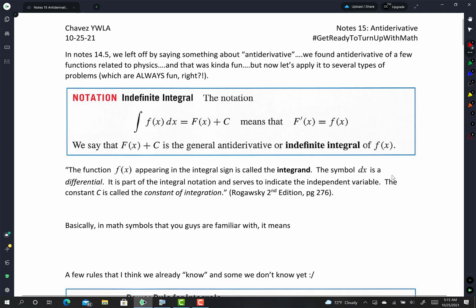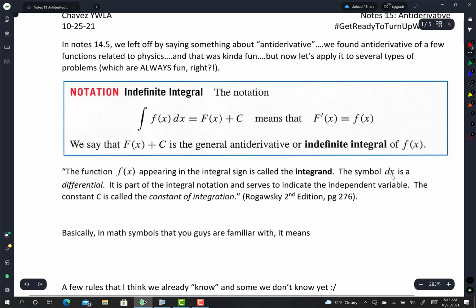But yeah, today I don't think you'll need any assistance. It's pretty straightforward, so make sure you read these notes here. We're going to be talking about the antiderivative, guys. Specifically, this means f of x, the general antiderivative or indefinite integral. We call it indefinite integral because this elongated S doesn't have any numbers on the lower or upper. All this means is antiderivative.